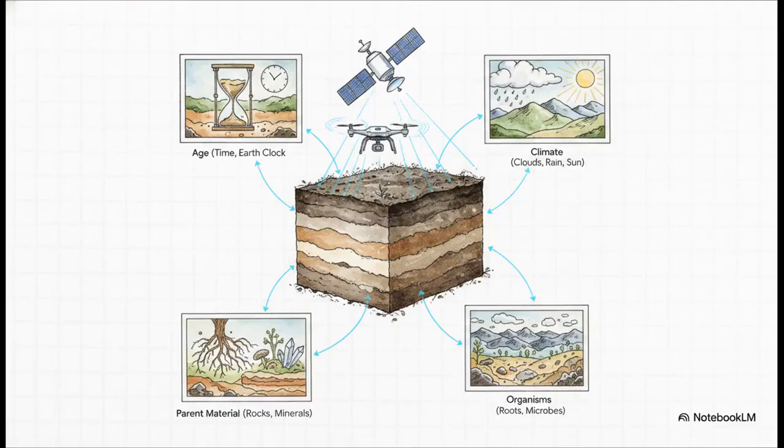To pull off these predictions across that massive grid, we rely on math. Specifically, we're looking at the mathematical relationships between the few actual physical soil measurements we do have and a whole bunch of environmental covariates. You probably know these as the founding fathers of soil formation: climate, relief, organisms, parent material, and age. And these days, we are capturing massive amounts of this environmental data using remote sensing, satellite imagery, and digital elevation models, and then feeding all of it straight into our predictive models.